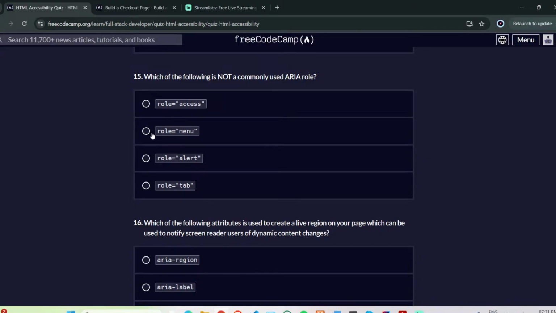Not commonly used. Menu is used here, tab is also used, alert is also used, I guess. Access maybe.